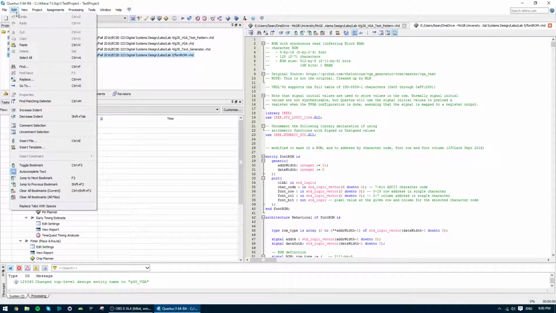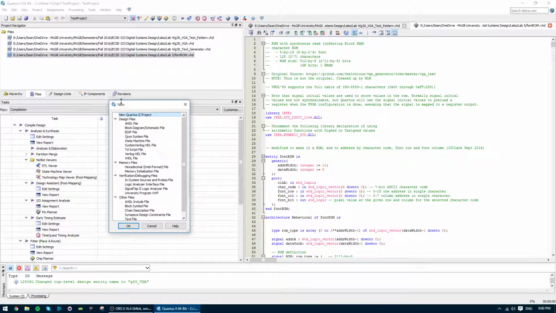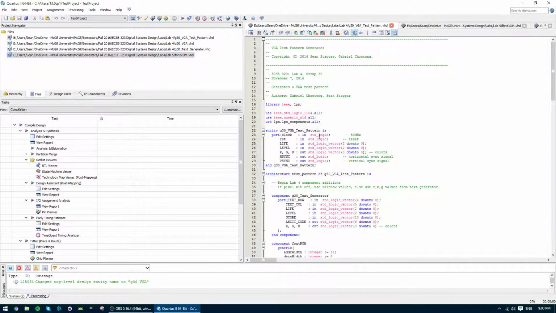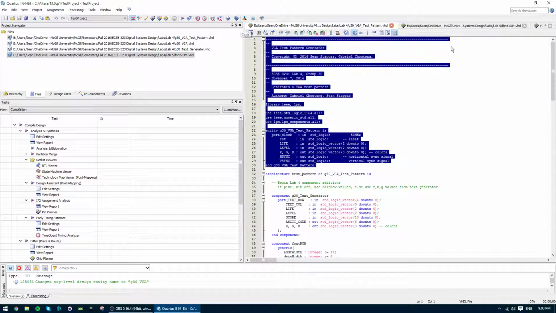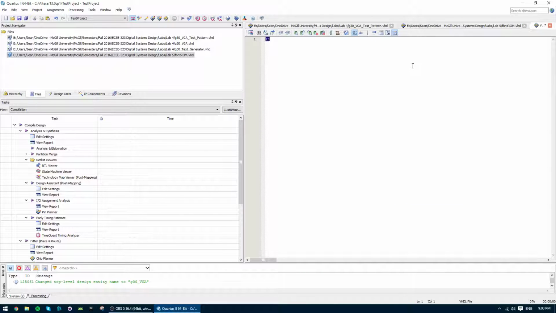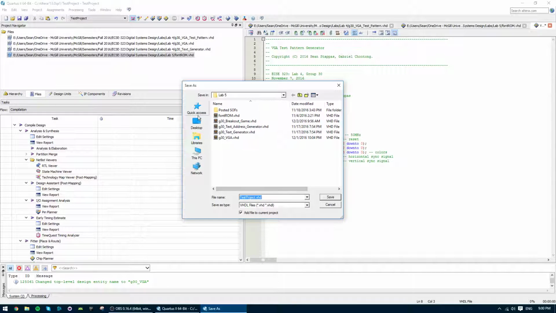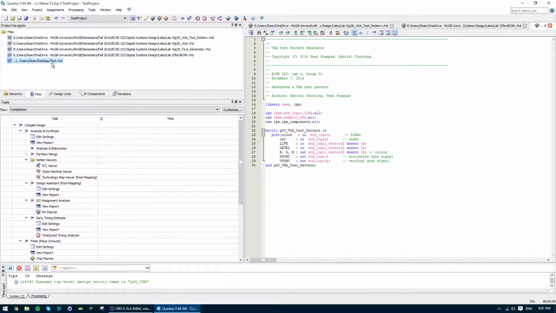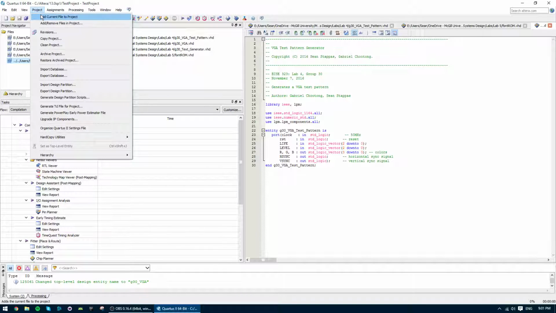Another option is if you're developing directly in Quartus. You could just do create new file, let's say we're doing it in VHDL. Save it as whatever you want, and then do add current file to project here. So I didn't do anything yet, but let's say we had something similar to this in our new file. Save it wherever. And then it'll automatically add that file to your project, actually. So you don't have to actually do add current file to project. It's already there.